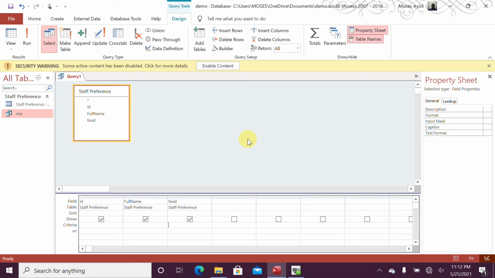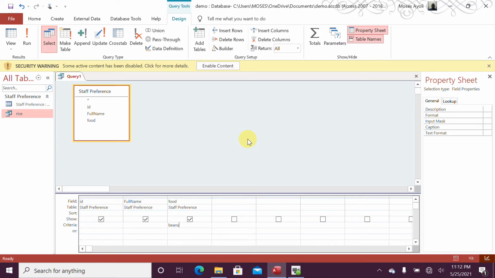If I wanted to query the name, I would go to the full name column and scroll down with the down arrow until I find criteria and query a specific name. Now in the food field, I want to write beans, so I get people who eat beans.